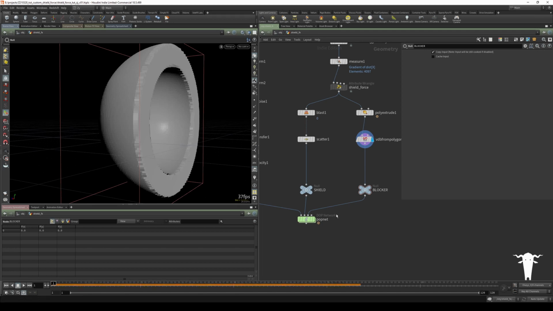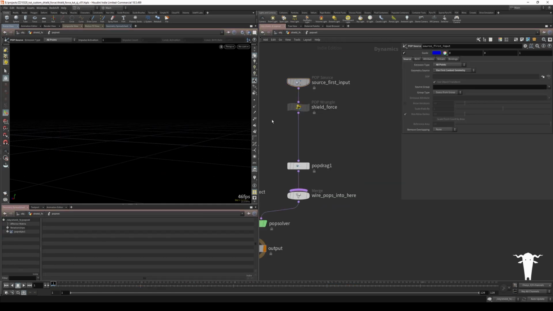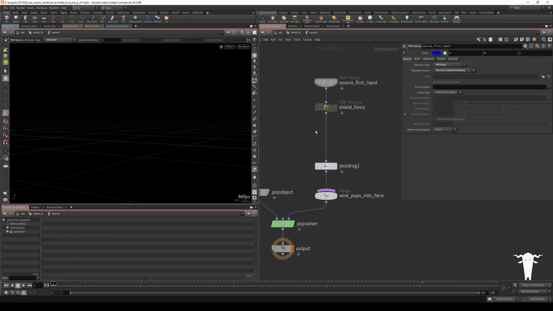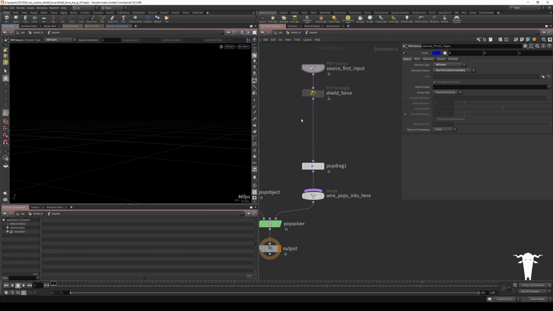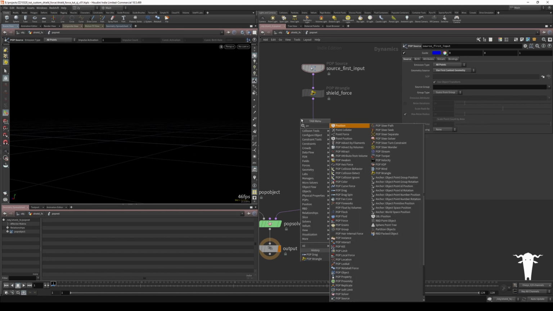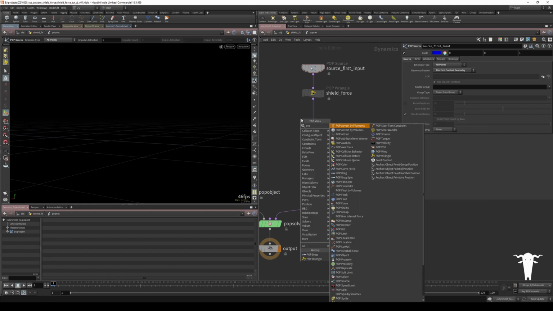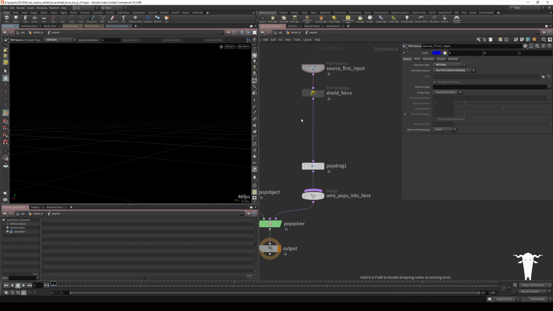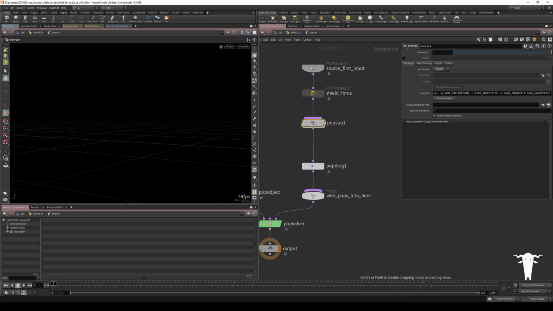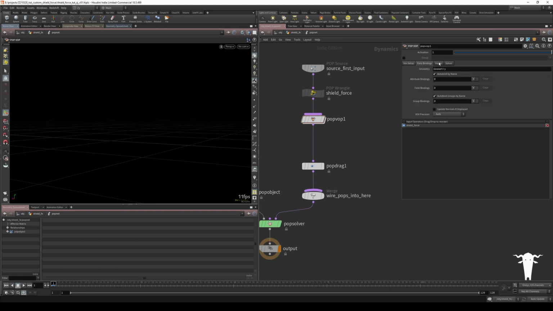Okay, now to make our blocker stop the points, I'm going to dive back into DOPS, and I'll set this one up in a pop wrangle because I'm sure you guys are tired of all the wrangles. And I'll set the second input of 1 to be the third input context.